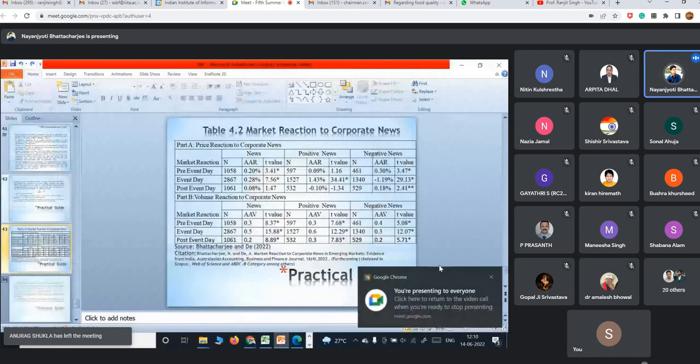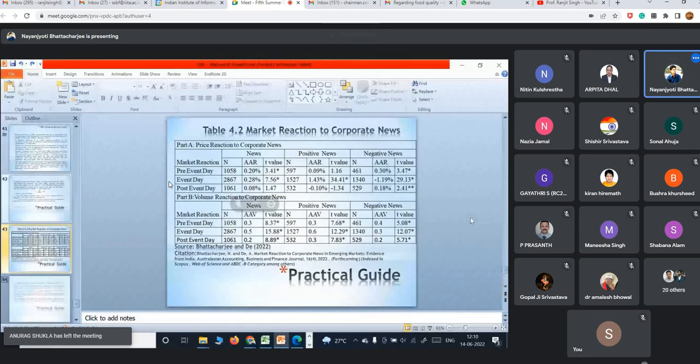This was the last slide. Okay. What I'll do, I'll again start upon it. So what we have here is basically the type of reaction we have observed in the research paper that we have come up with. What we need to understand from this particular slide is the type of reaction with regard to the patterns, under reaction, overreaction that we have witnessed for the Indian markets with the sample of our study.